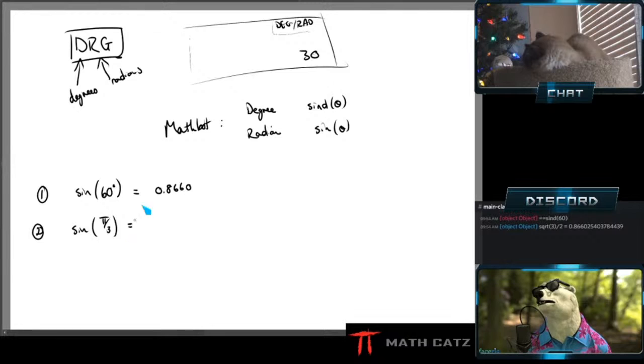So then make sure if you're on a scientific calculator where this DRG button applies, cycle through until you see radians at the top because that is the angle measure that we will use. So I say my sine function and then pi over 3. Now in MathBot it's only sine pi over 3 and we should get the same number because it was the same angle.